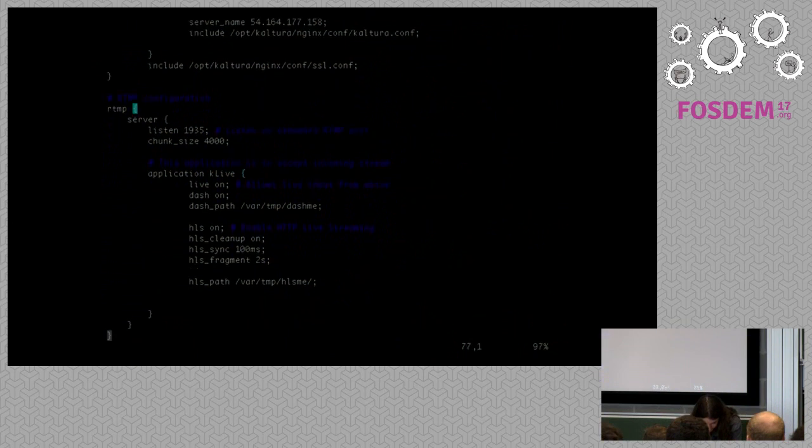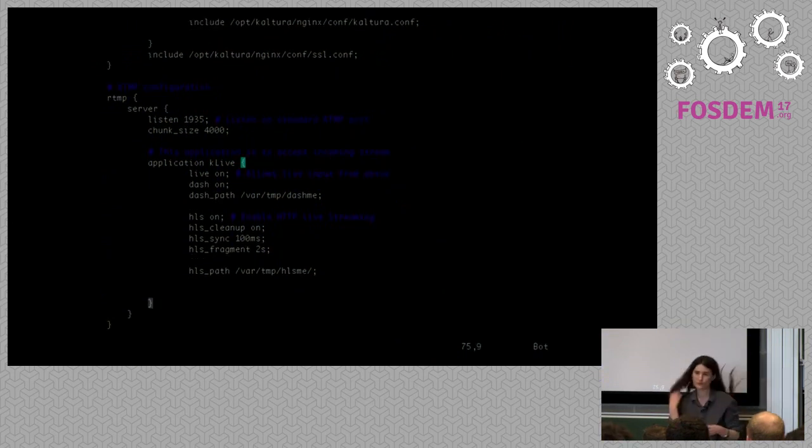Now, a few words about Nginx. It's a very good server, can do a lot and has a lot of interesting modules. Starting from version 1.9.11, DSO support was introduced. DSO is dynamic shared object. So you could dynamically compile additional modules onto Nginx and load them. Prior to that, you had to statically compile all modules into the Nginx. And that's the reason why we produce our own Kaltura Nginx package. If you're using Nginx from higher versions, you could compile these modules independently and load them during runtime. So that's an important note.